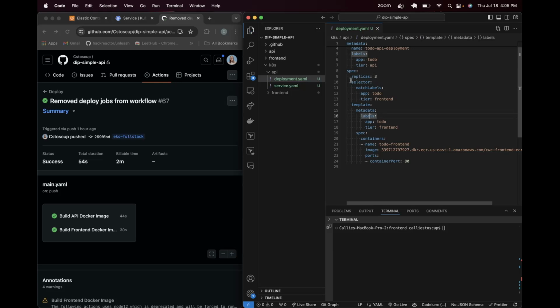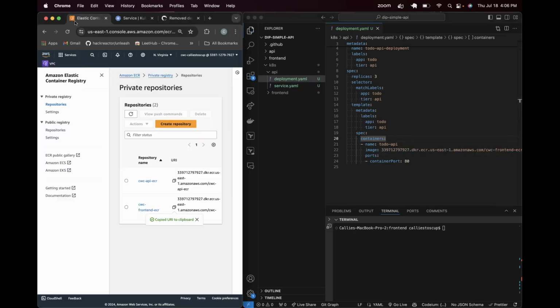All right, and for the selector, we want the pods to match the following labels: app todo and tier api. And then the template that we're going to use for our pod has to have the same labels that are in the selector. So we're going to have app todo, tier api. And then in our spec, we're going to have todo-api.